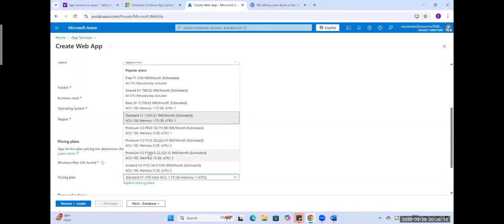And premium also has some category. Premium V3, Premium V2, kind of this P0 V3, P0 V1, P1 V3. So price का ही फर्क है इसमें. And some configuration limits also, like here you get 16 GB of RAM, 2 CPU. Here you get 8 GB of RAM, 2 CPU. And in the isolated, you have to pay the very high cost, like 35,000 something per month.